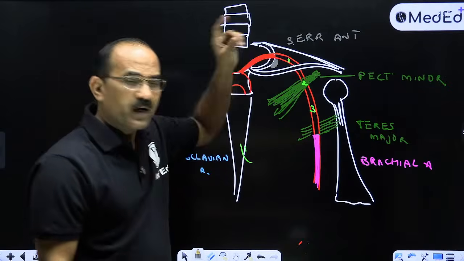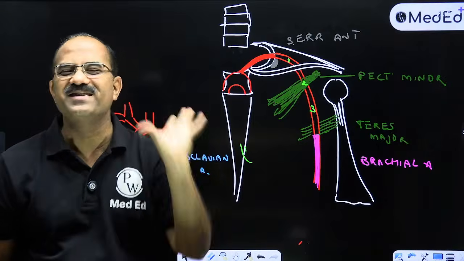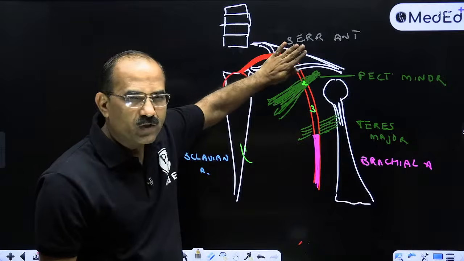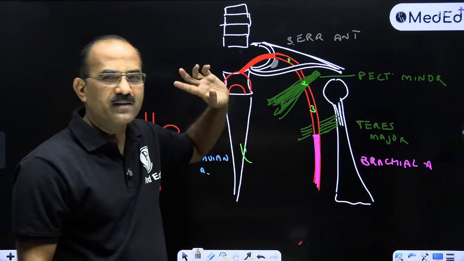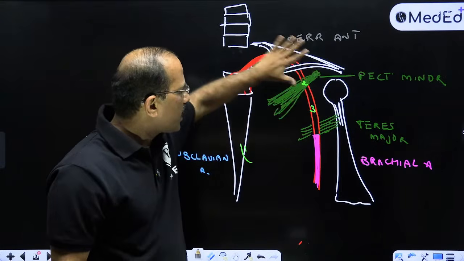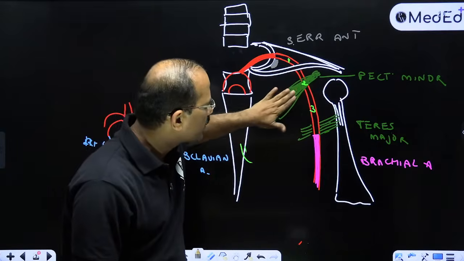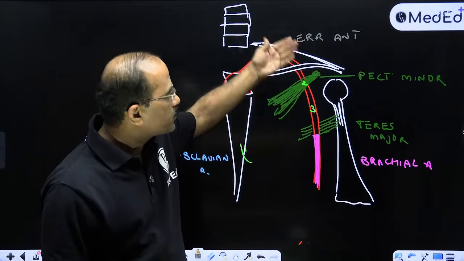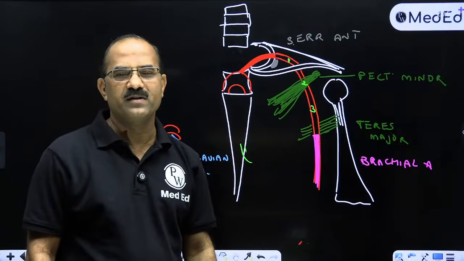So, first part आप देखोगे ना, first part का posterior relation होगा rib and the serratus anterior. First part का anterior relation कौन है? Pectoralis major. First part का posterior relation क्या होगा? Serratus anterior, the first and second rib. Second part का anterior relation कौन है? Pectoralis major, in addition pectoralis minor. अब second part का posterior relation कौन आएगा? Subscapularis. मैं draw करता हूं.